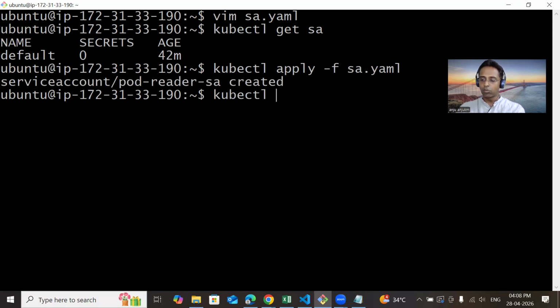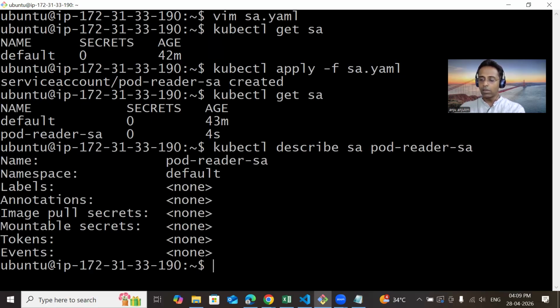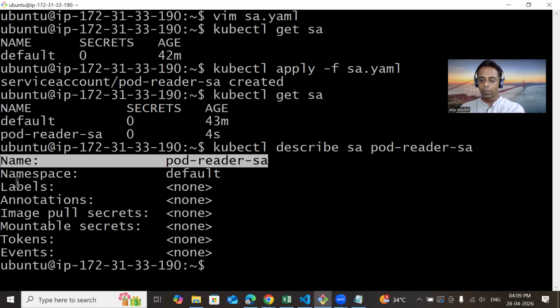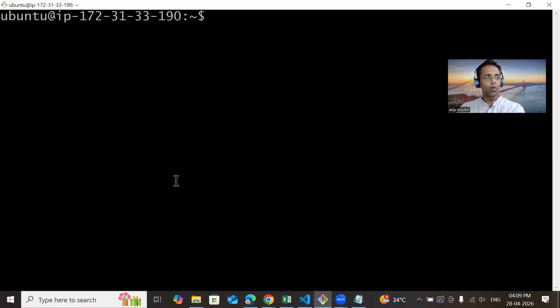Now if I check kubectl get sa, we can see one service account created, named pod-reader-sa. If I say kubectl describe and the service account name pod-reader-sa, we can see the description of that particular service account, in the namespace default. Okay, so the service account is ready.